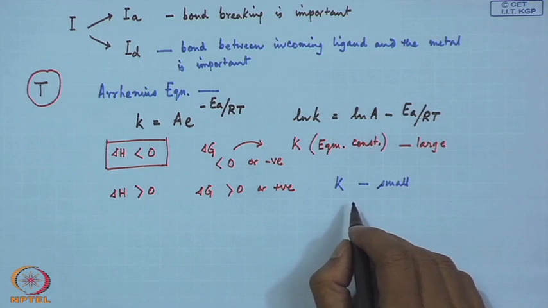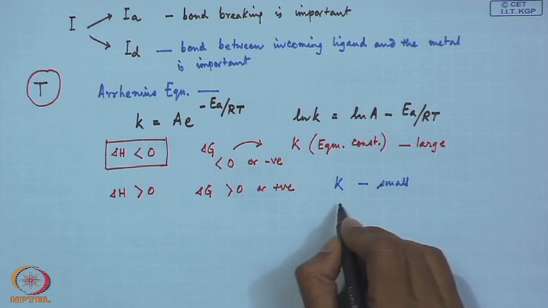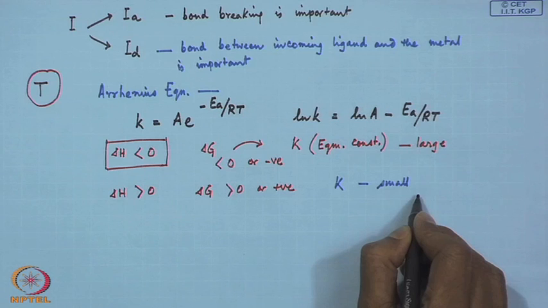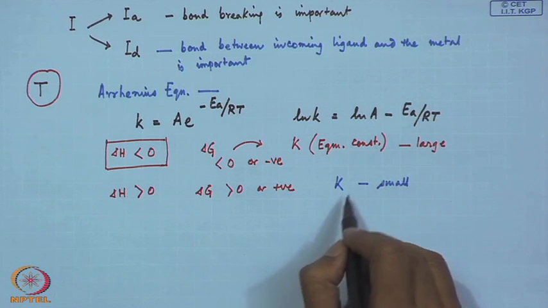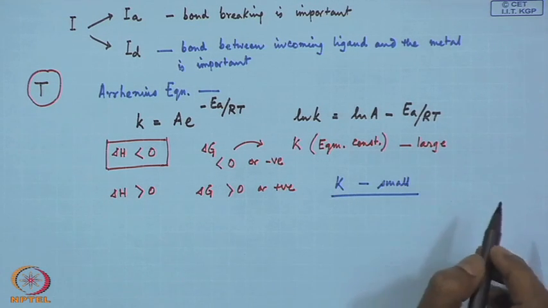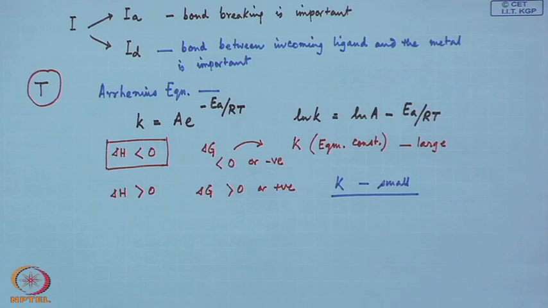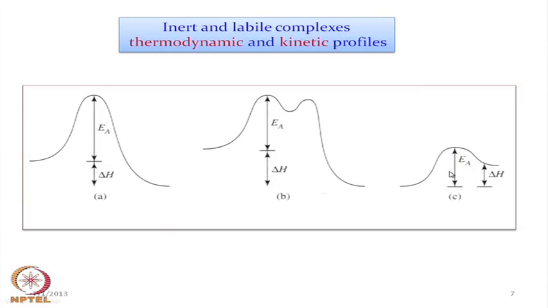So, it is thermodynamically not very stable. It is a thermodynamically unstable compound, but what about its corresponding energy of activation? This EA value, compared to these two, is also small. So, your corresponding barrier for activation is also small. If the barrier of activation is small, we get a very fast reaction. That means it is a labile compound, it will react very fast, and the rate of the reaction is also very fast.